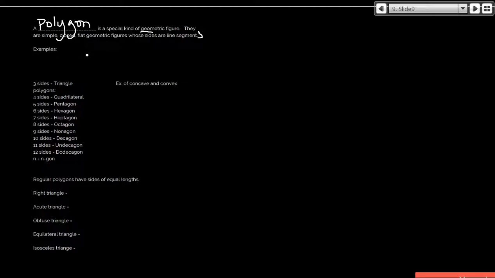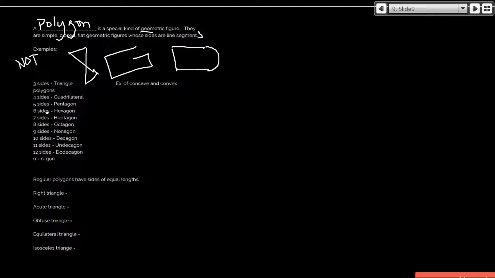Let's talk about what are not polygons. Now with polygons, the sides have to be line segments and they have to be closed. So some ones that are not, they cannot intersect either. So this is not a polygon. These are the nots, not polygons. That is not a polygon, even if it were closed here. This is not a polygon, even though it's made out of line segments, it's not closed. And this is not a polygon, once I draw it, because we have a rounded side, so there's not polygons.